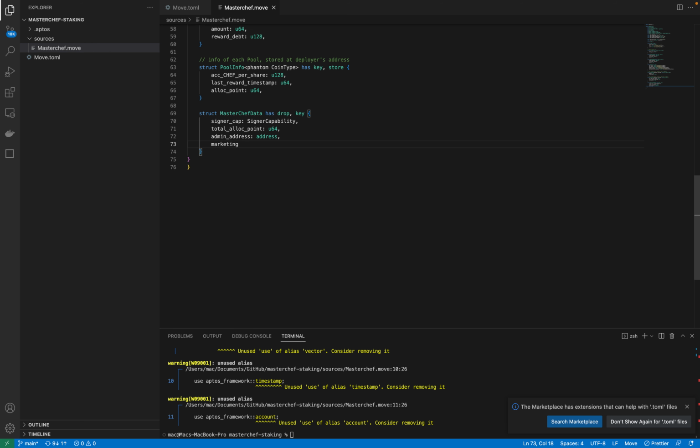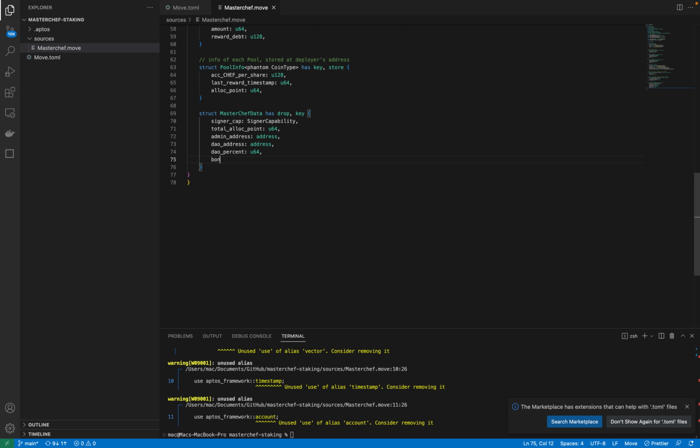So that's what we're trying to replicate here. Or better still, if we want to make this look more bullish, we can call it the DAO address. And then the percentage that should go to the DAO address. It should be a U64 number also.